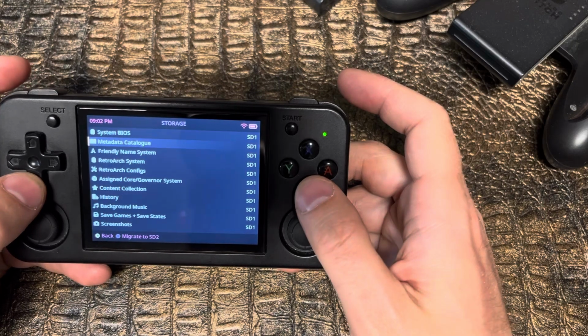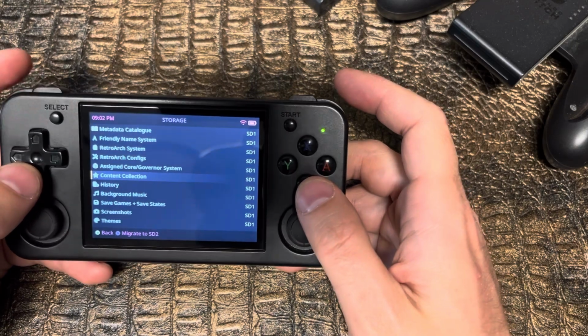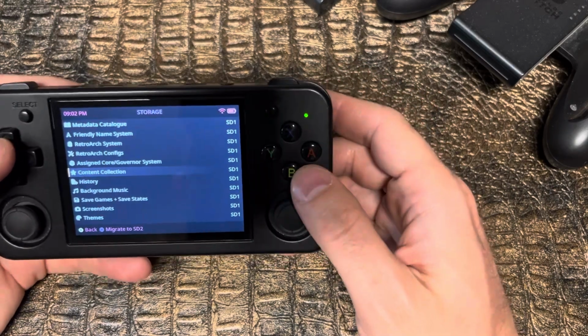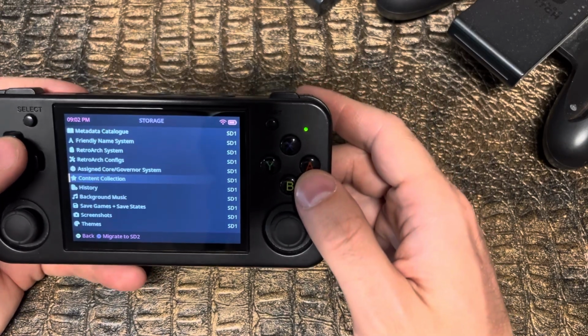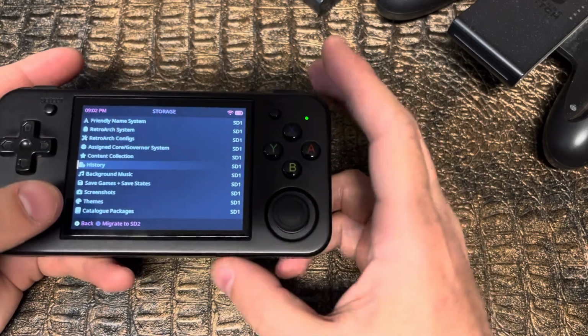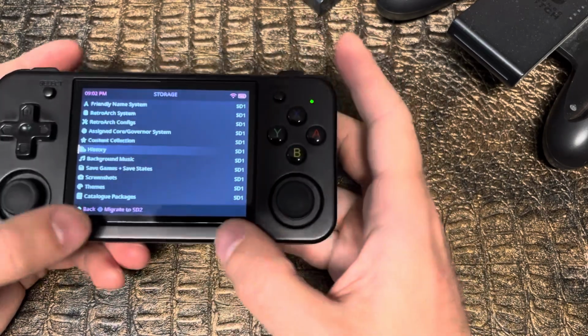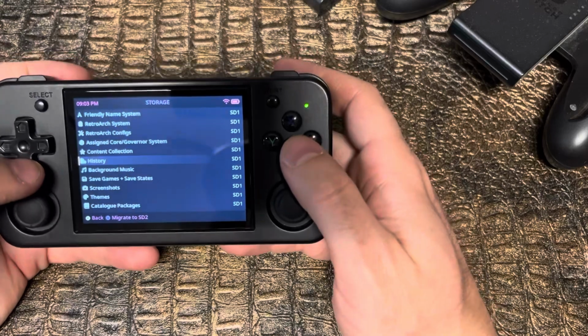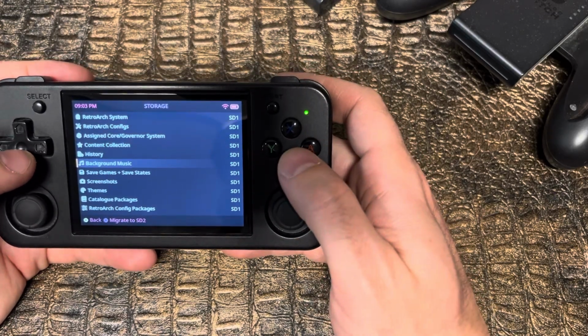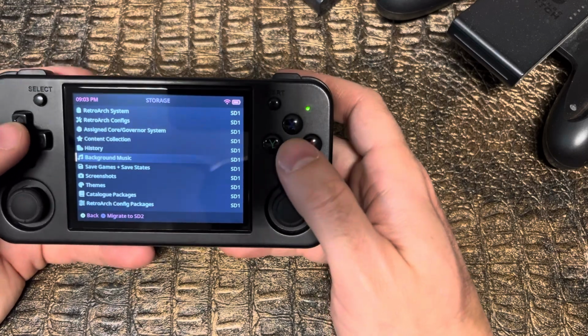Got storage here. Oh, this is cool. I actually didn't know this. So this is what lets you decide if you want to keep your save files on your SD or your MMC, which is the first slot SD. Basically SD1 and SD2. If you tap on that button and you had a SD card in there, it would now save to your second card.